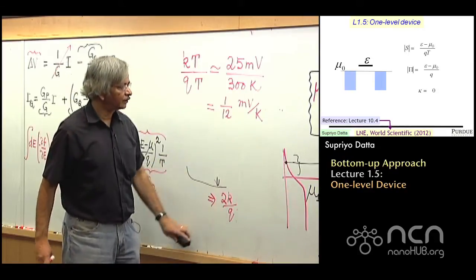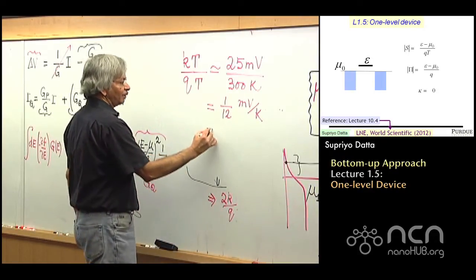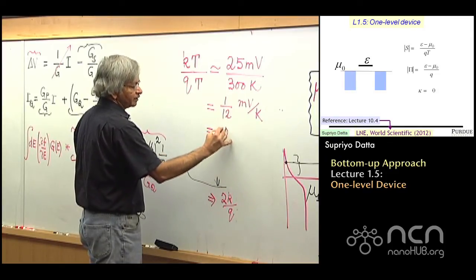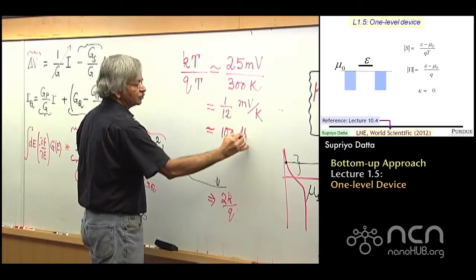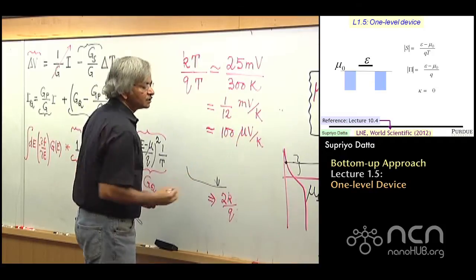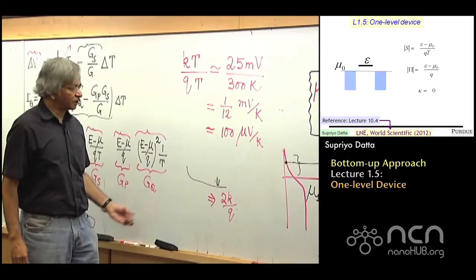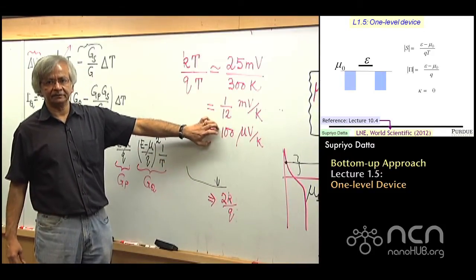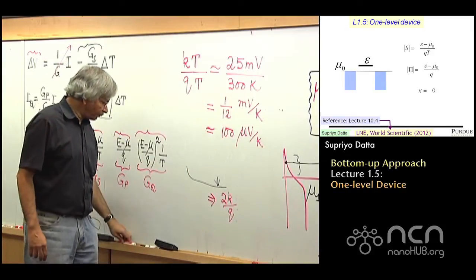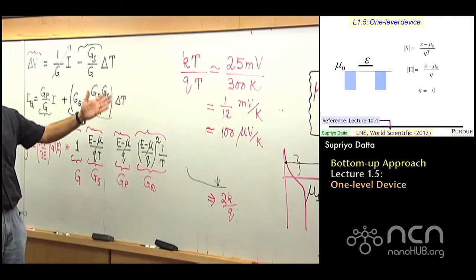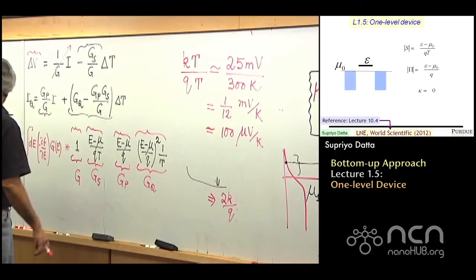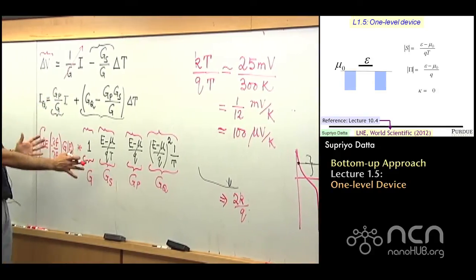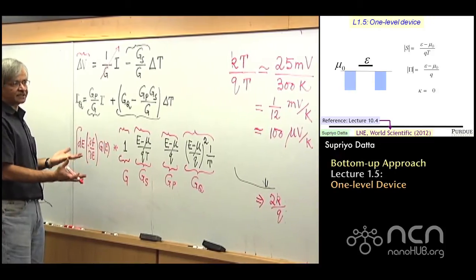And I think you could write that as about 100. I think it's 90 or so, 86 maybe. So I'll just write approximately 100 microvolts per Kelvin. So that would be a good measure of what kind of Seebeck coefficients one can expect in a material. Now, here I did all this in an intuitive way. If you had actually gone through the expressions, you would have got exactly the same answer.